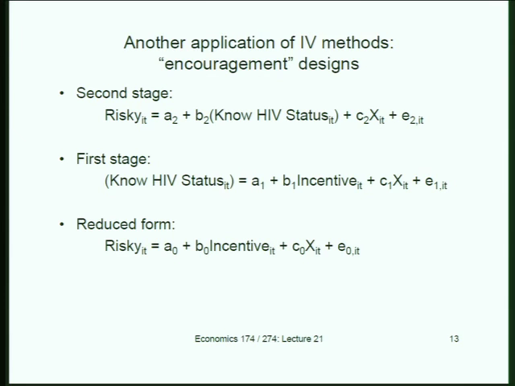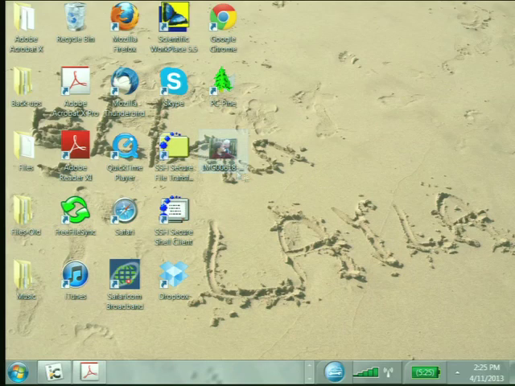Is exogeneity a concern if we're going to use the incentive as an IV? I just said it wasn't, right? Because if you have a randomized experiment, it's not going to be correlated with all this other stuff if it was properly implemented. What about exclusion? Is exclusion likely to be a concern here or not? Oops, and that is going to bring us to the clicker question.